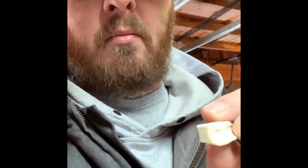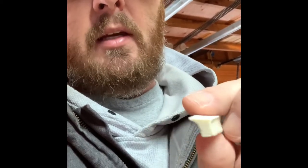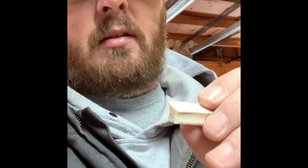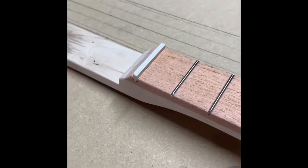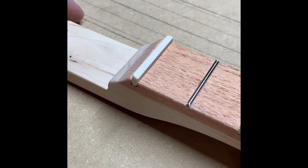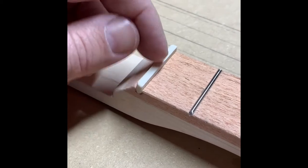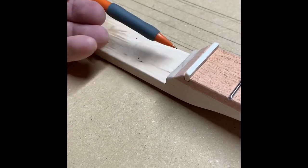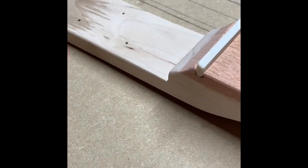The next major piece I've got to work on is the nut. This is a piece of moose bone from a moose that was shot in Pittsburgh, New Hampshire near the Canadian border, given to me by a friend of mine. There's a lot of work to do to get it down to the right shape and size, but this is the blank. Here's the nut all ground down, fit in that groove — we'll actually glue that in place, then file grooves in it for each of the strings in the appropriate place. The strings will come over, go underneath the string holder, and wrap around the tuning pegs when they arrive.